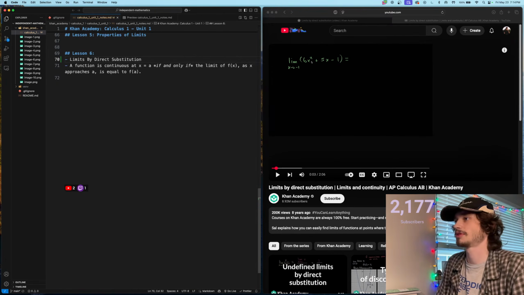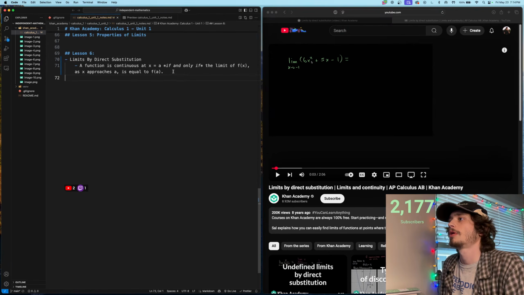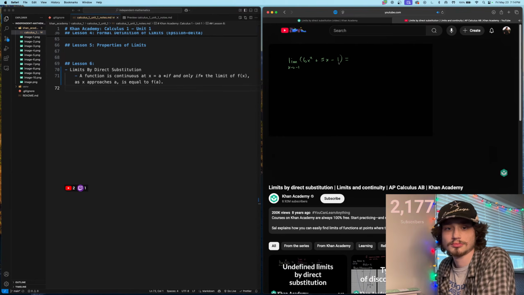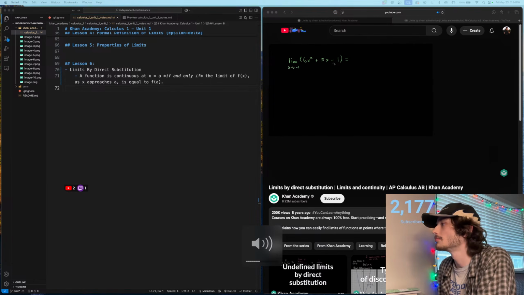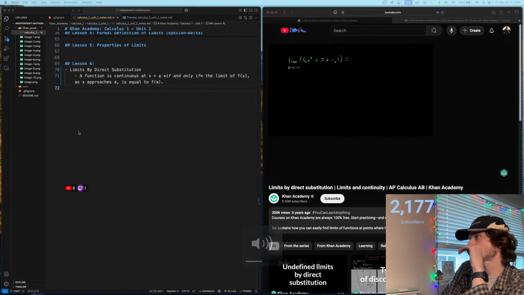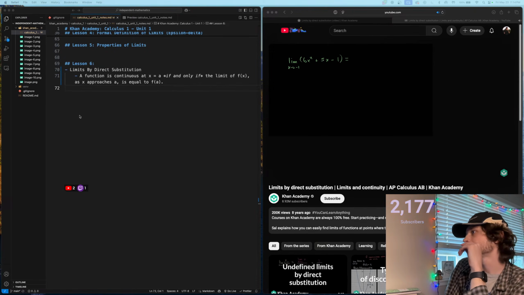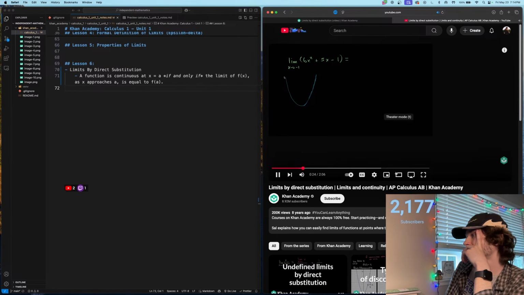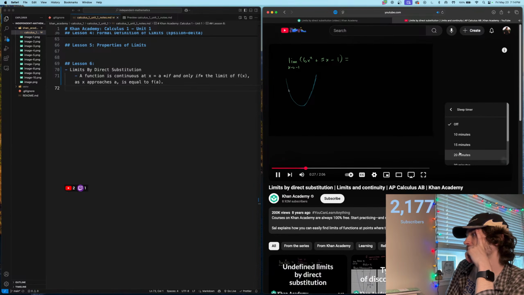Okay, a function, 6x squared plus 5x minus 1. Now, the first thing that might jump out at you is this expression. It could be used to define the graph of a parabola. I'm not doing a rigorous proof here. A parabola would look something like this, an upward opening parabola. Visually, this graph is continuous. You don't see any jumps or gaps in it.